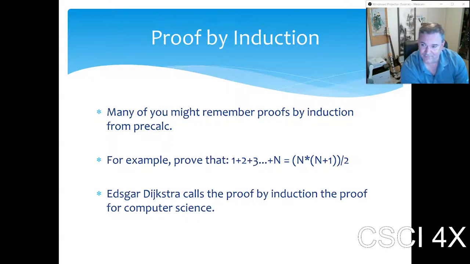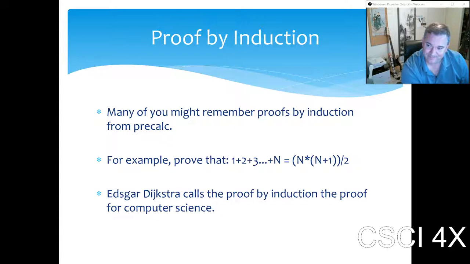And so for the inductive step, the way that I usually think of it, and there's three different ways you can think about this, but the way that makes sense for me is assume that this is true for n. Assume that it's true for n numbers. And now you need to prove that it's true for n plus 1. And if you can prove that the inductive step is true, and you've proven the base condition is true when n is 1, then you have proven it is true for all possible natural numbers.